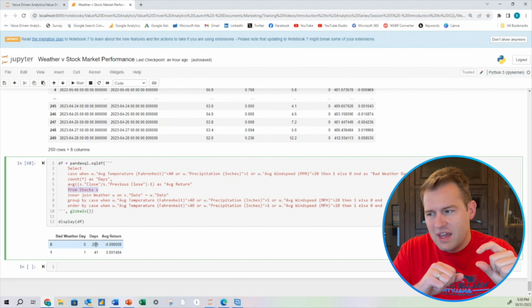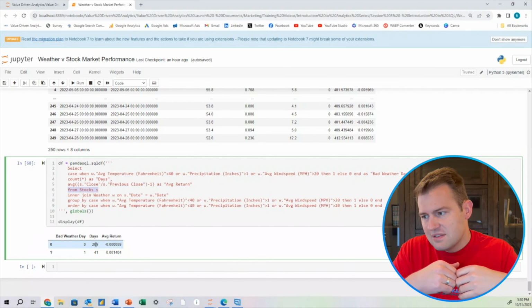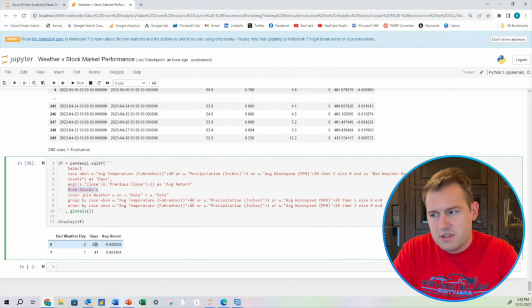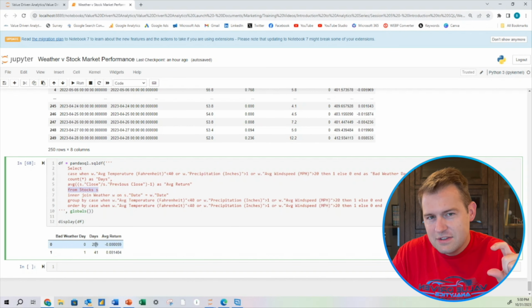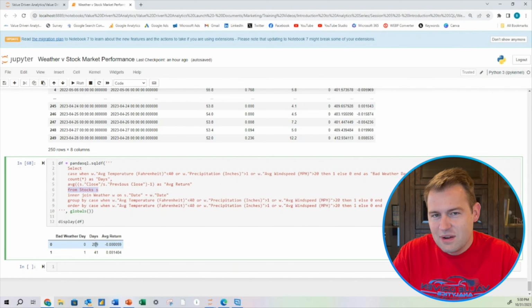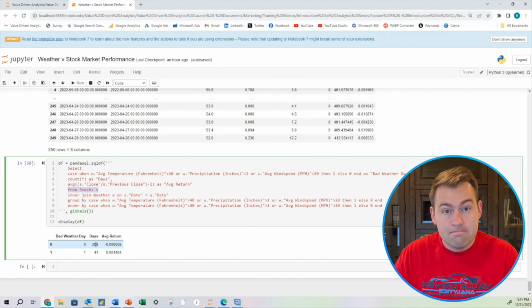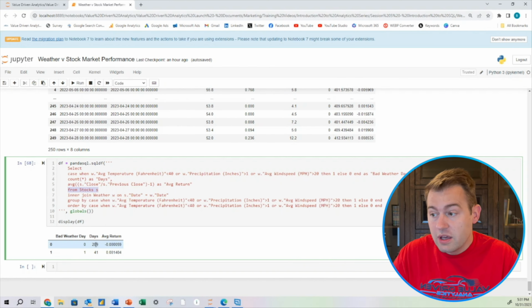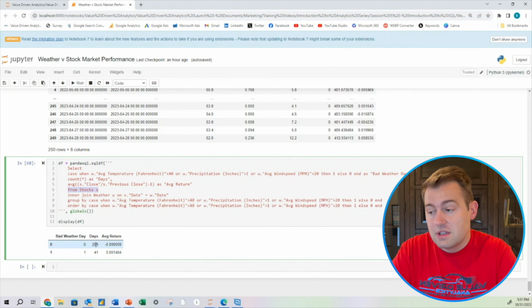If we saw, for instance, that the bad weather days had a stock market performance of like a 36% increase or something, that'd be really crazy. If we saw that big of a difference between these two groups, I might say there might be something here. I'd still want to do my t-test to make sure there was a statistically significant difference. Or we could set up a regression model and see if the weather variable, the bad weather day, was a statistically significant variable against a target variable of the stock market return that day. That's another way to assess statistical significance. But I want to do that before I said anything.